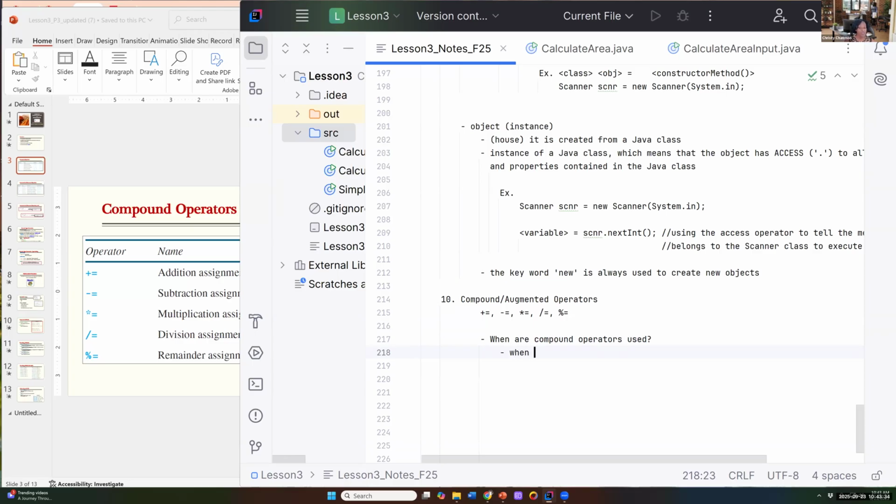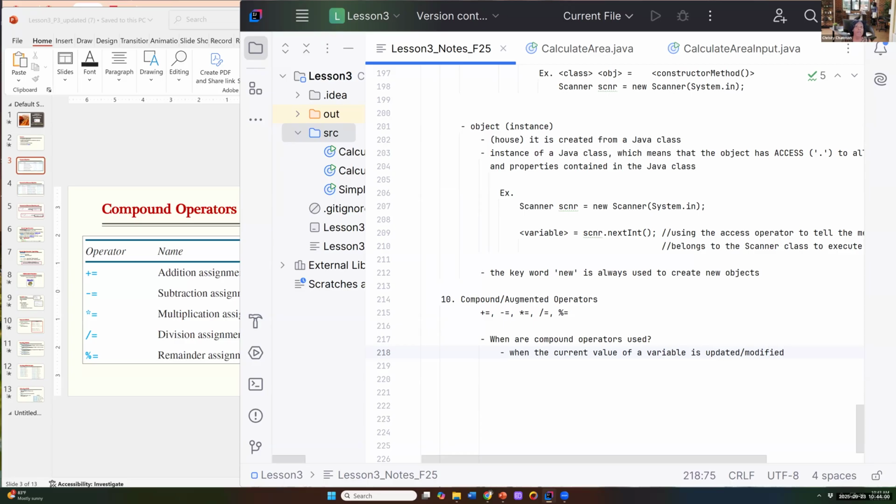So when we want to update the current value of a variable, or modify it.